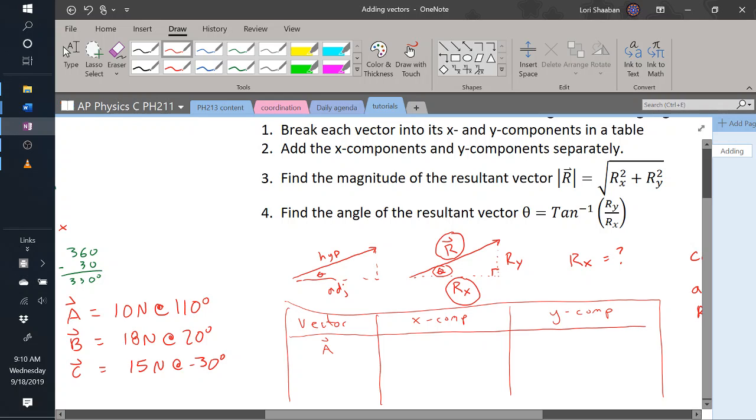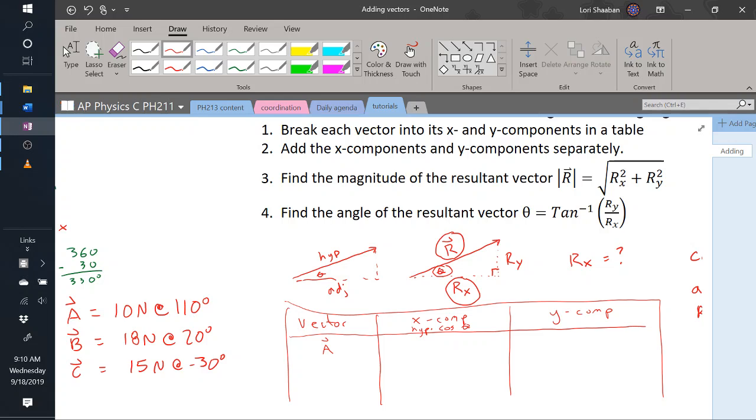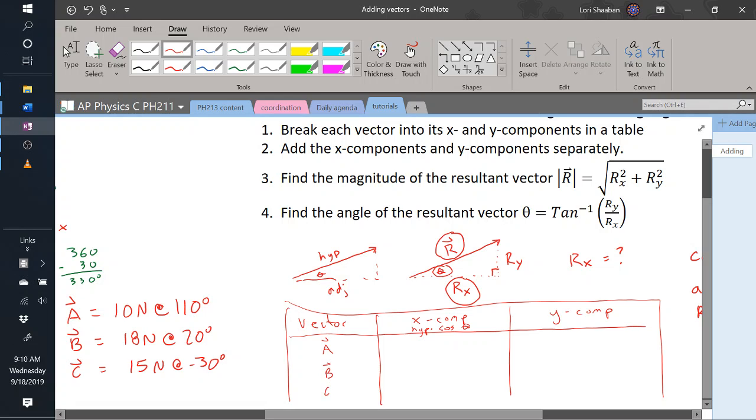So we're going to say the hypotenuse times the cosine of the angle. So we can actually put 110 degrees in there if we want to. Notice we're going to have to deal with some positives and negatives. And so before we go too deep, let's try to figure out if the x and the y component are going to be positive or negative. 110 is over here in the second quadrant, we know the x is going to be negative, the y is going to be positive. Negative and positive.